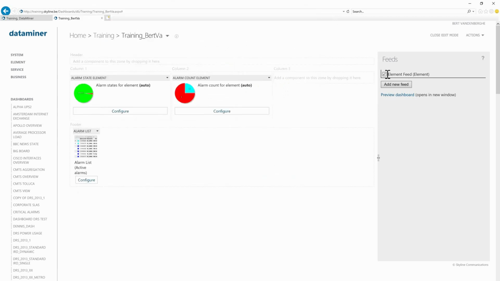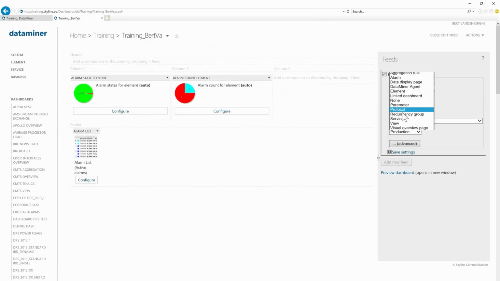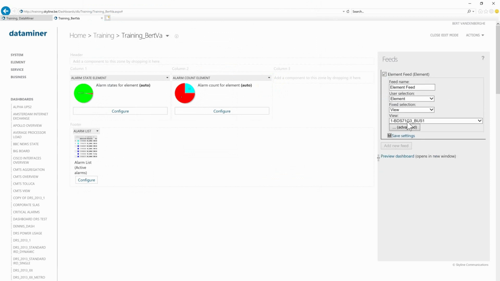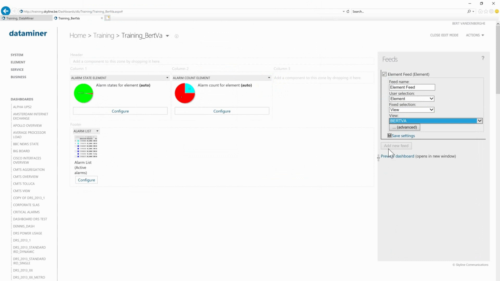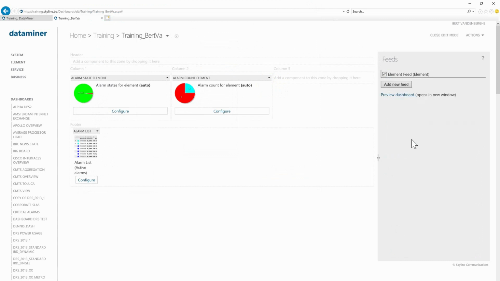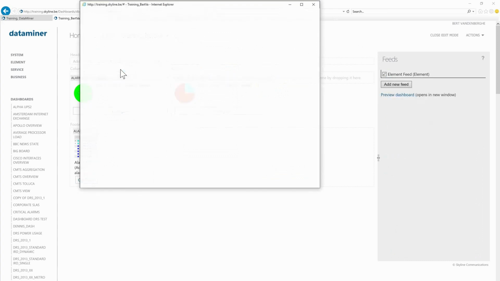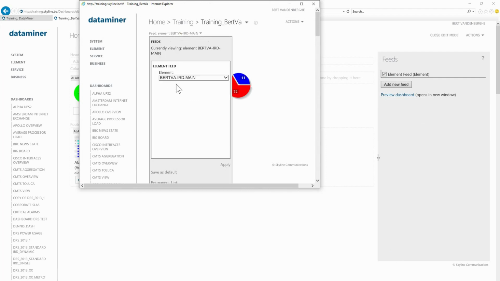You can also open it up and say, my fixed selection, I want to have it filtering on a view. For instance, my BERT VA view. So now you will only be able to select devices from my view.